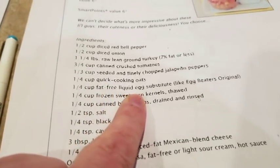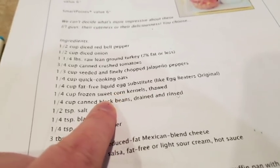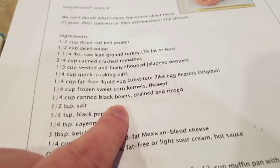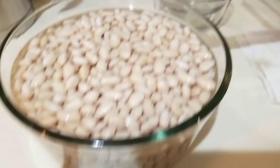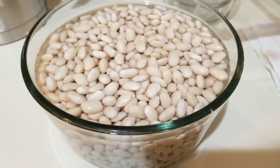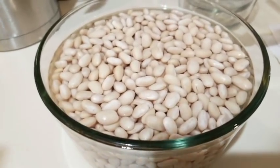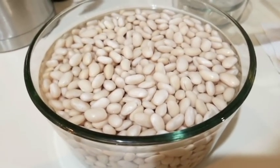1/4 cup of fat-free liquid egg whites. I am going to use 2 eggs instead. And then frozen corn, and then black beans. I'm going to use these because I have these soaking for about 8 hours and they're fine. So I'm going to use these instead of black beans. That way I won't waste 3/4 of a can. And we have too many for our brownies anyway.